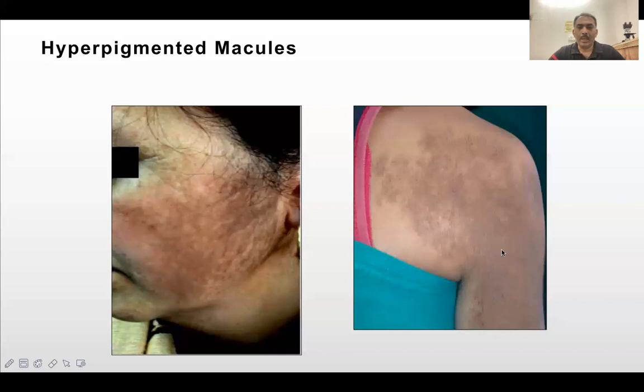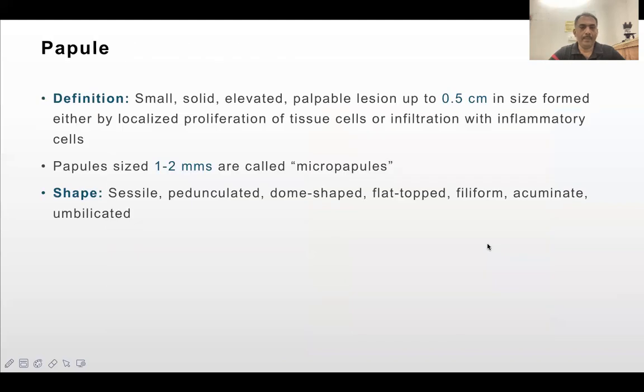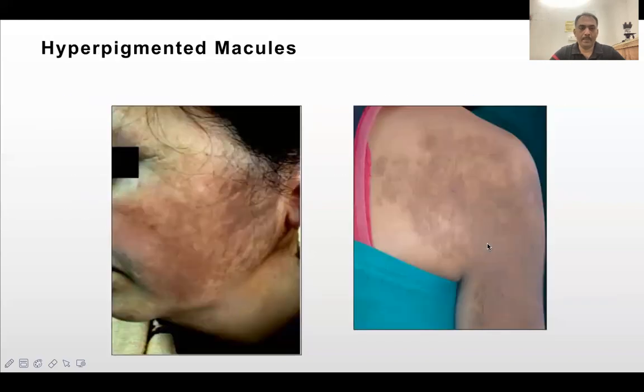This is a Becker's nevus. Again, when we go to palpate this lesion, this is just a visible color deformity. You cannot palpate it. You cannot differentiate it by palpating just from the neighboring skin. It is merged with the neighboring skin, but just the color differences help us to differentiate it from the normal skin. These are examples of macules.